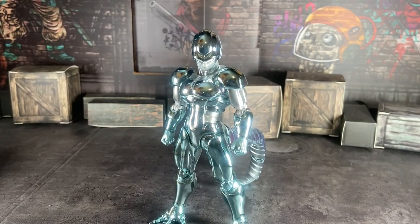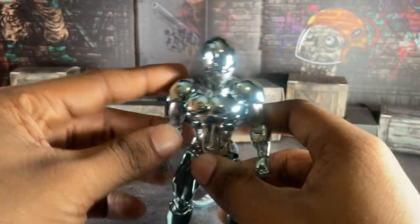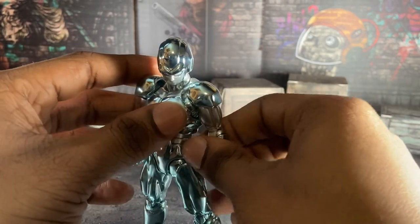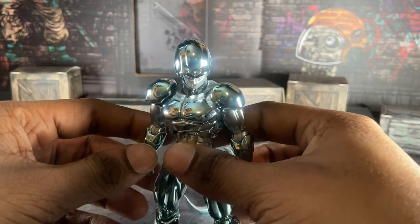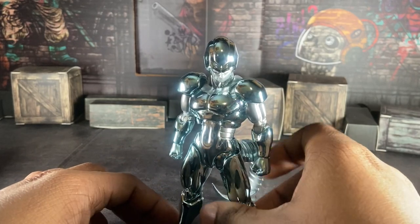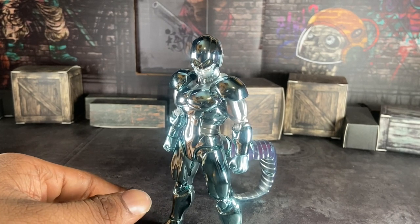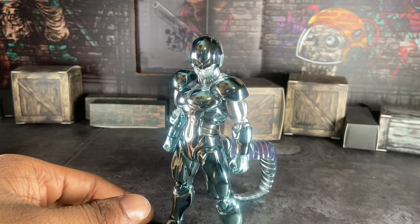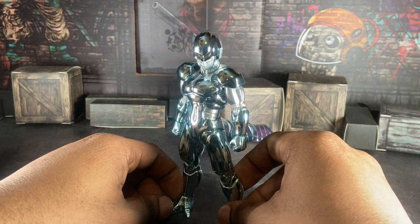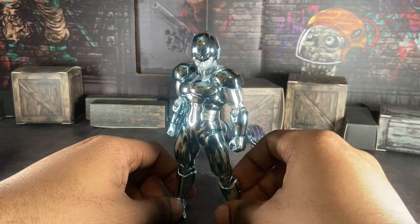So yeah, we have Cooler, Metal Cooler. To be honest, Cooler is one of my favorite Dragon Ball Z villains. Yes, he's non-canon, I don't care, I want him to be canon, but still, he had that dog in him in the first Cooler's Revenge movie. And then he came back in a robotic form to say, I'm back. I'm taking over Namek, just like my little brother Frieza did. And he was giving everyone the hands, Goku, Vegeta, hell, his henchmen were giving Piccolo the hands as well.